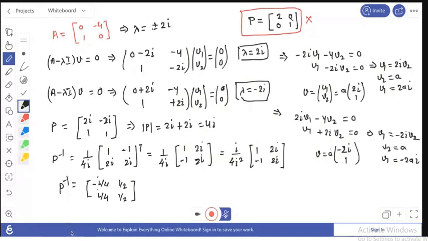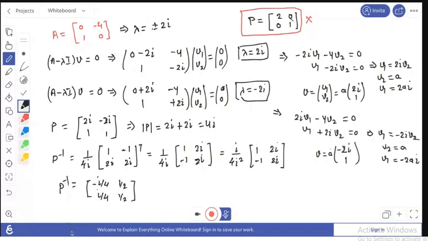So matrix A is sin x, 0, and 0, 2. So you have to find the eigenvalues. From that you find A minus lambda I, that equals sin x minus lambda, 0, 0, 2 minus lambda. This implies lambda equals sin x, and lambda is 2. So these two are the eigenvalues. Now we have to find the eigenvectors corresponding to those eigenvalues.